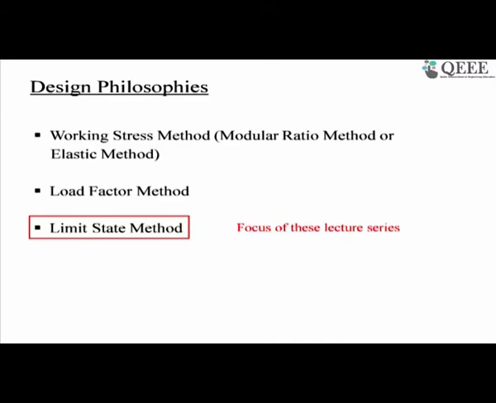One is the working stress method, which is the oldest among these 3. Then the load factor method, which is also known as the ultimate load method. And finally, the recent one that we practice nowadays is the limit state method. And the focus of this lecture series is to highlight the different aspects of the limit state method. Those who are interested in the working stress method and load factor method, for better appreciation of the limit state method, I request them to go through any design of RC structures book. You will get a brief introduction to these methods.